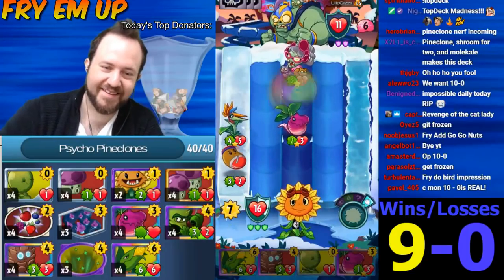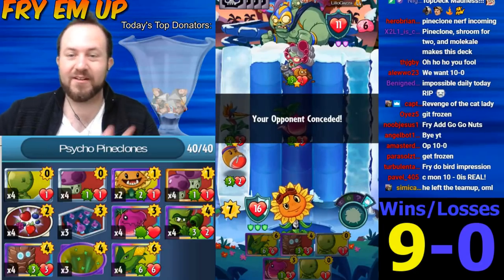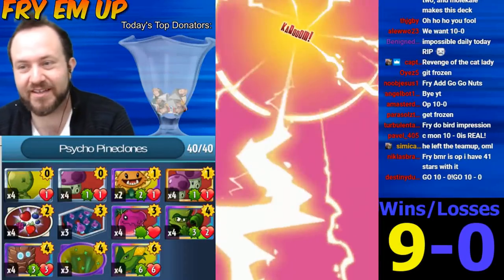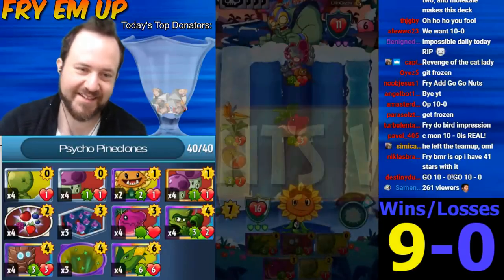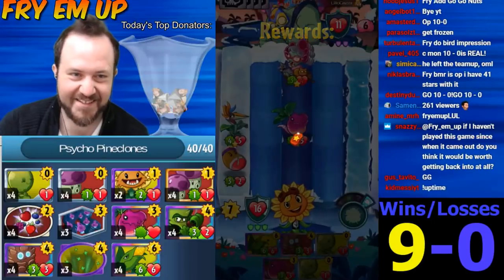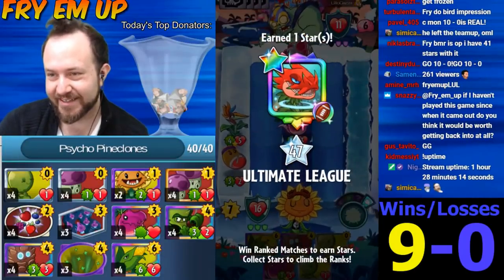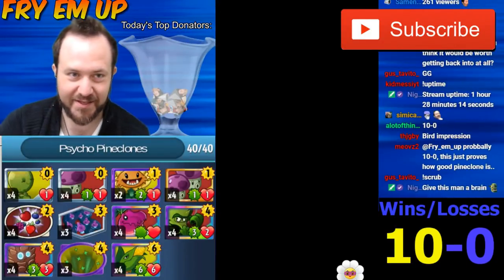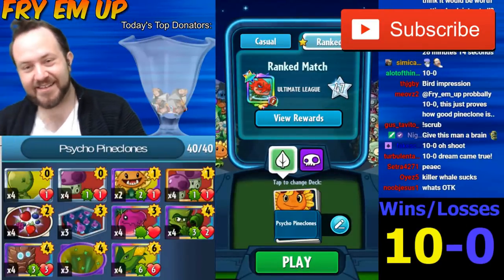ATK Cat Lady. That's why I don't like the strategy of killer whale plus something, because if you have any removal card, it just ruins the whole thing, and any deck worth half a bean is gonna have a removal card. Anyway, guys, it's 10-0. Considering what else we had in our hands, that was pretty disgusting. Cob Cannon really answers anything this match will throw at you. 10-0. This was a great idea.